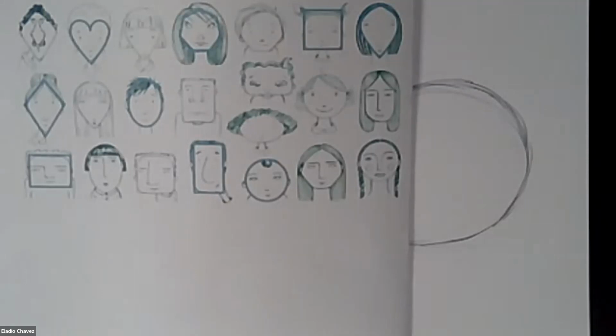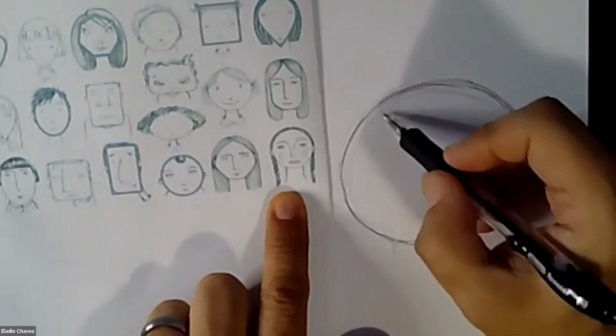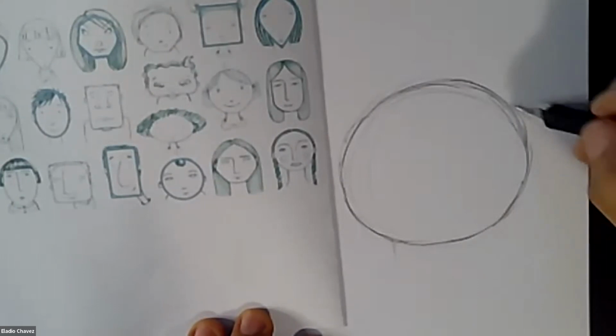So we're doing this one here. It's not quite a circle, it's a little bit of an oval. I stretched it out, maybe a little bit more than I needed, so I can still adjust. I can put more hair on top to make it a little higher up. But it's really close to a circle, just a little stretched out. I'm changing the ratio slightly. All right, so there it is.